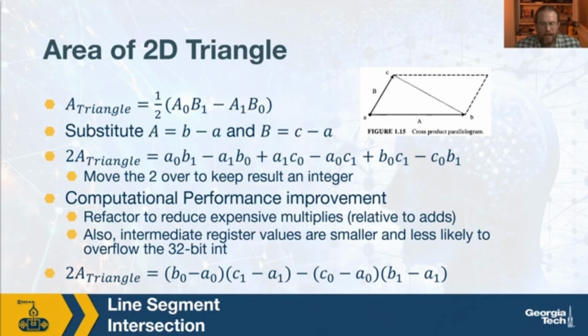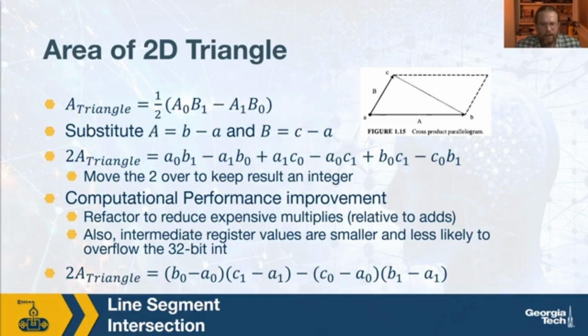So anything that relies on area, we might generate and save in the form of twice the area of the triangle until the last possible moment that we would finally need to really apply the division. Or, as we'll see, maybe we're only concerned about the sign. The area itself isn't really important.